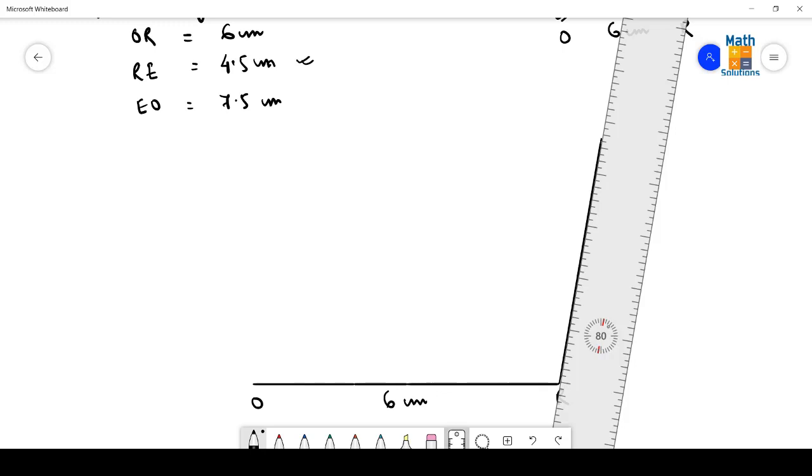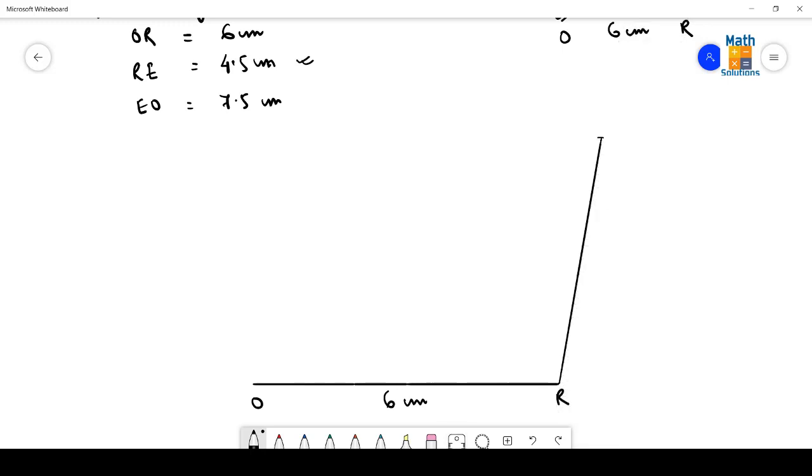So the arc will have to be drawn here. Let us remove the scale. Now actually we do not need this line segment. We have to remove it. Just to show you the centimeter measurements, I have drawn this line. So this is not needed actually. Just the arc is needed. So I shall be drawing that arc at the extreme end. So here the arc is to be drawn.